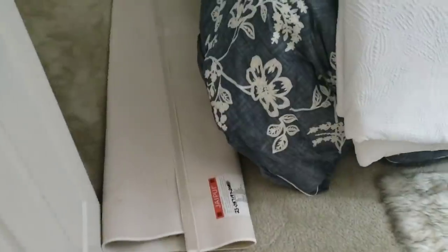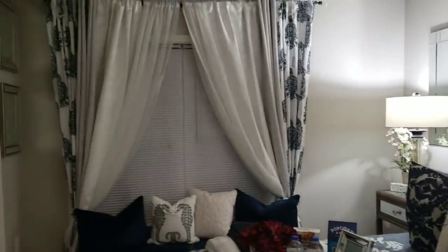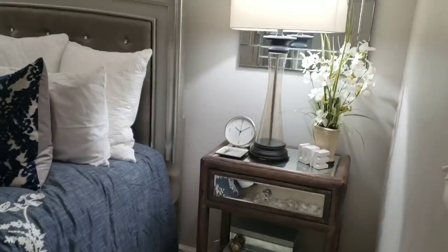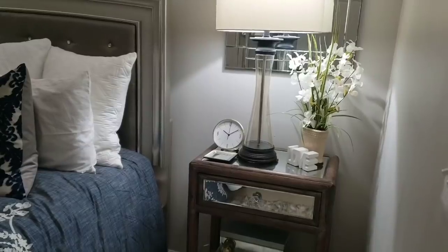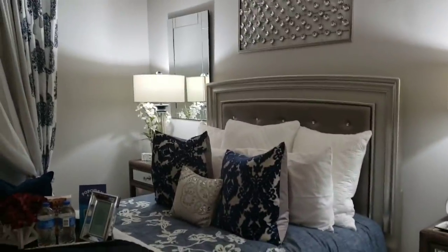Okay, so here's the rug that was in the living room. I'm going to be putting it underneath this bed once I get some help lifting it. That's where the panels went that were in the living room. I just brought them in here and opened them up. And here's the lamps. They look 100% better in this room. I just feel like bringing them in here took away from how masculine they felt in the little dining area on that buffet. They just look a whole lot better in this room. And the mercury glass ones kind of break up the big masculine-ish buffet in the other room. So I'm liking how this is looking here. And that's the only change that I made.